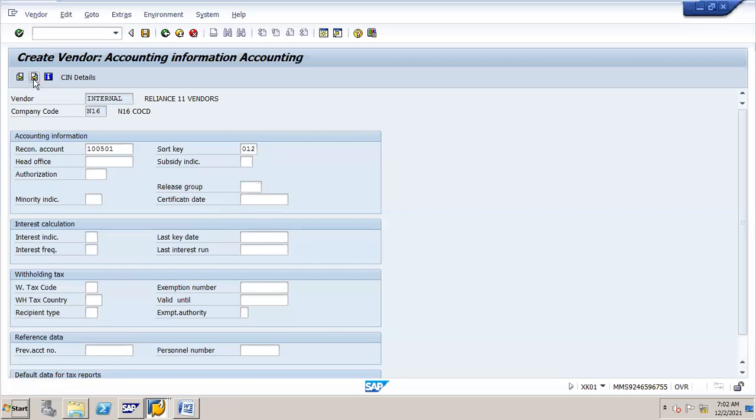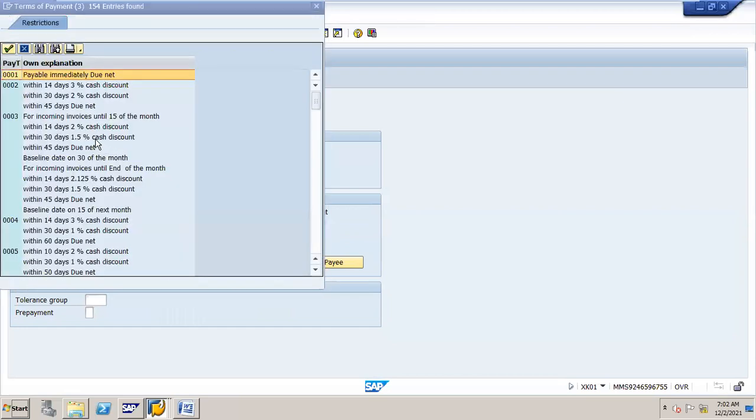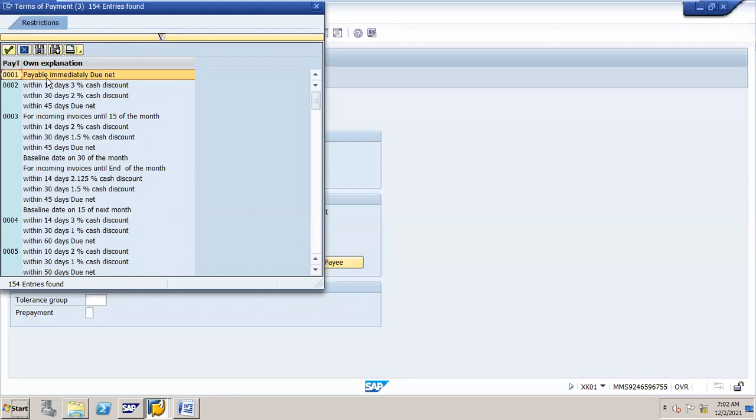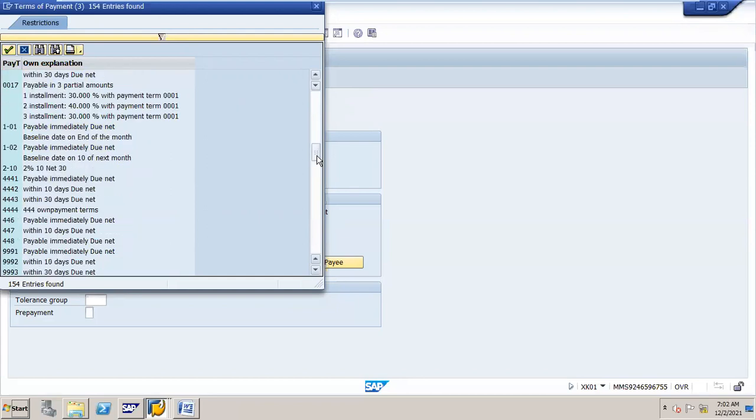Again, next screen, payment terms. By default, payment terms, so many are there here. Payment immediately, due net, means if I purchase any material today, I have to pay him today itself. The system defines so many payment terms. LD 30, for example, is due after 30 days.